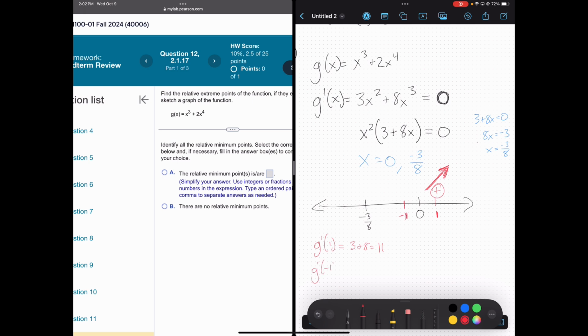What is g prime of negative 1? Wouldn't that go on the other side of negative? Oh, you're right. Whoa. I forgot how small our other critical point was. Oh, darn it, man. Negative 1 was going to be so easy. Okay, negative 1/8. Negative 1/8. Still not super fun.